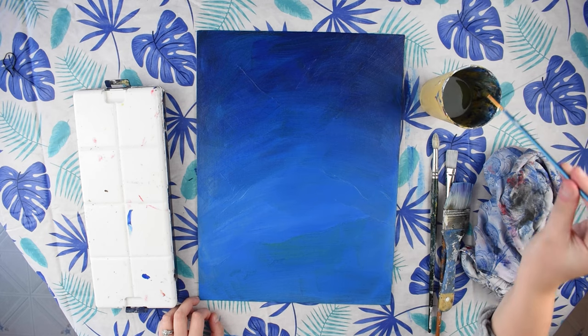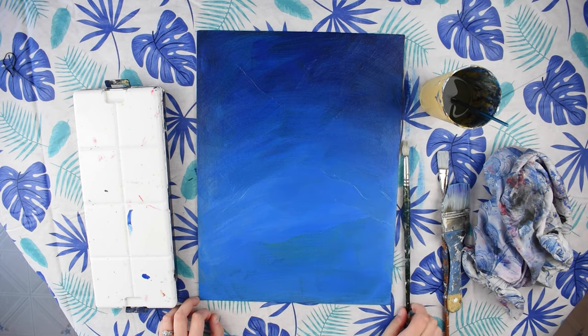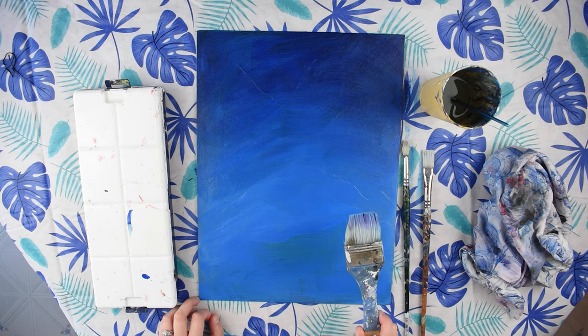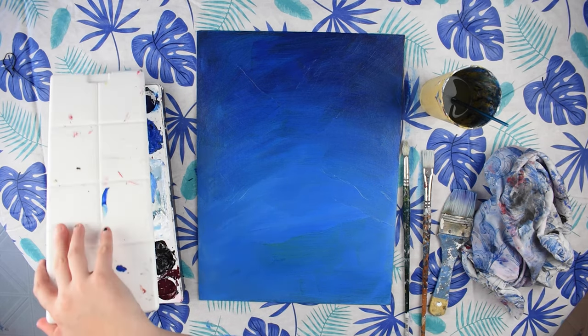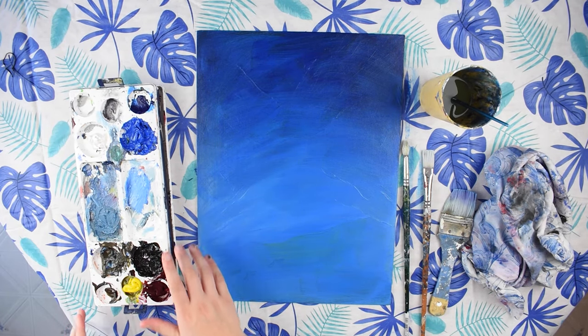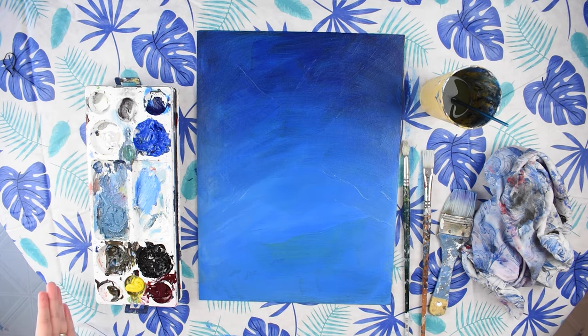I have a small detail round brush, a number 6 round brush, a flat 1-inch brush, and a wider flat 2-inch brush. I have my paint palette. So I have some Mars Black, some Titanium White, Cobalt Blue. I have a darker phthalo blue, as well as a cadmium yellow and a crimson red.